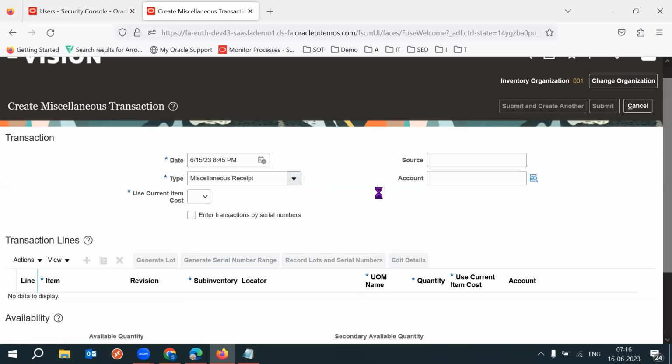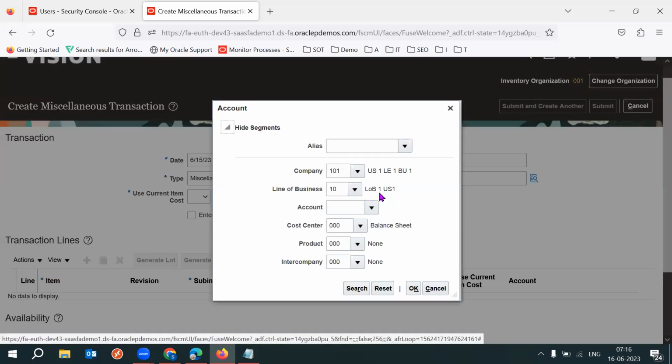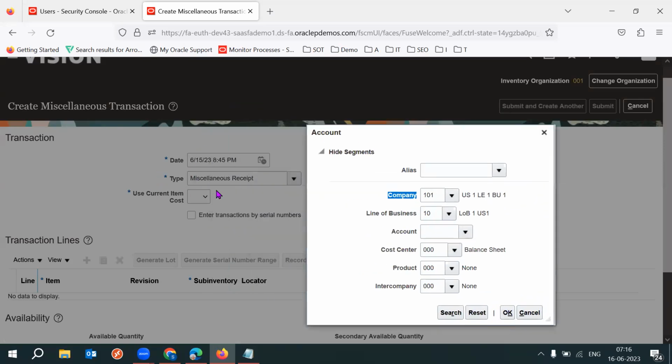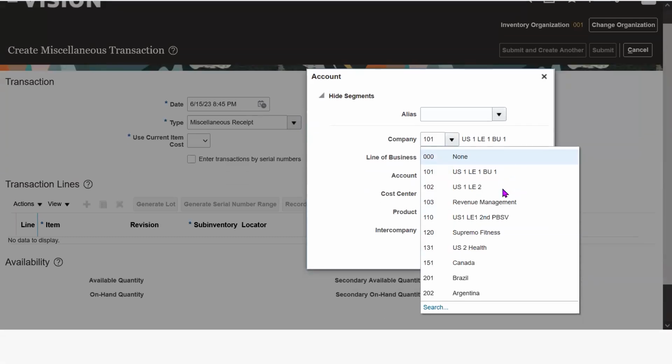And in the screen, if you see here, company. So the transaction that you are performing, it should go to which company and it should go to which line of business. Okay, the companies, you see company details, I'll show you.